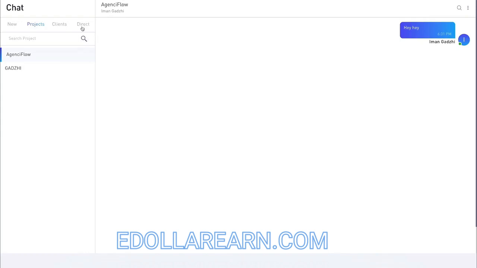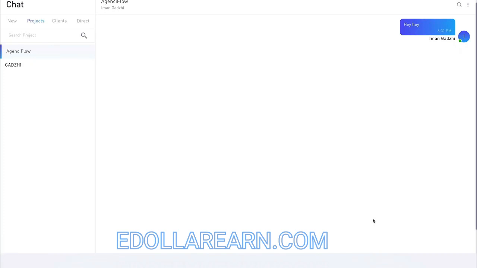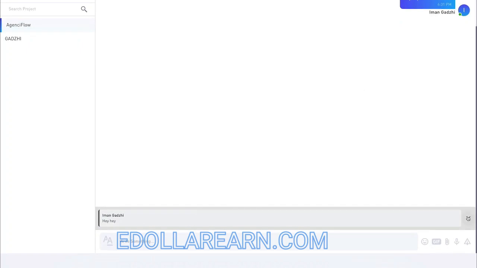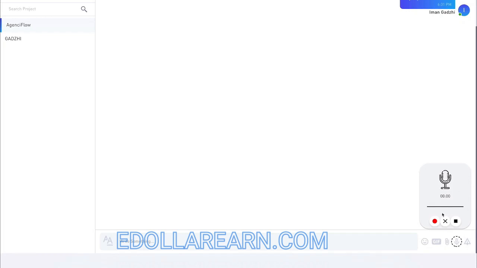And then direct is obviously a direct message with anyone. Now, this is a demo account, so I haven't imported in my clients and my team and stuff like that. But you can see right here, the messages, you can reply to a message as such, and it comes down here. Obviously, you can type in your message as such. You've got emojis. You've got GIFs natively. You can go ahead and attach files. A big one is you can actually send voice notes.